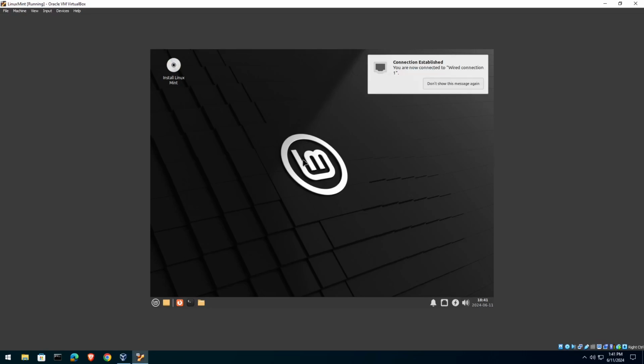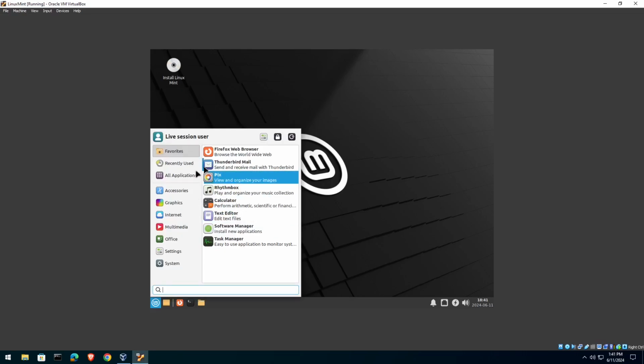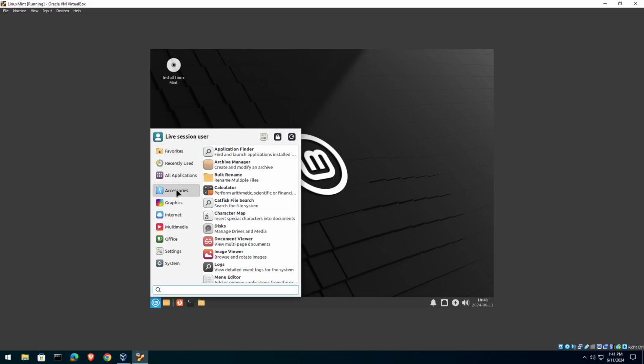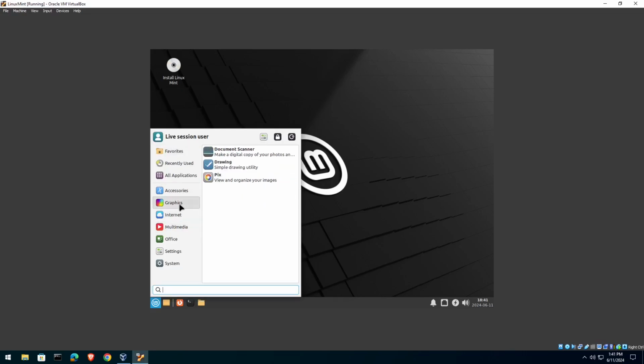Oh, all right. So here's the Linux Mint virtual machine. Just so you know, this is not installed yet. So to install it onto the virtual machine, you open this installer and just follow the prompts. It's really straightforward, but we're in here. We got some stuff we can do.